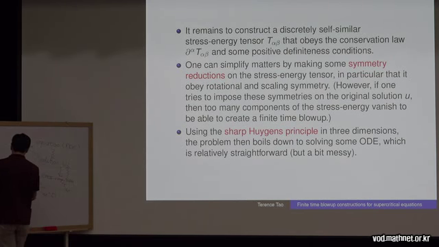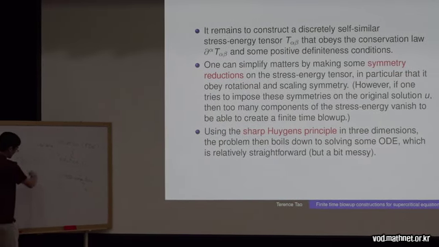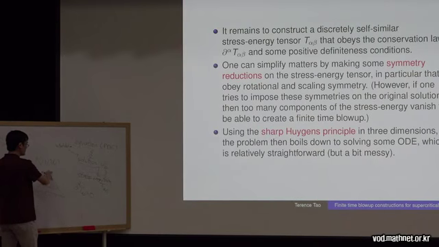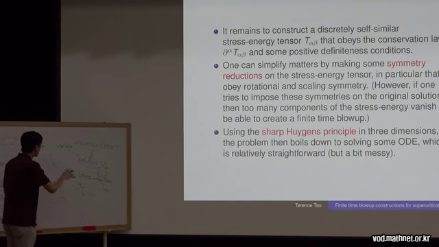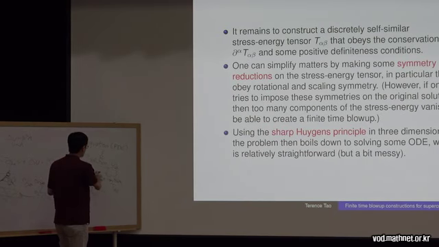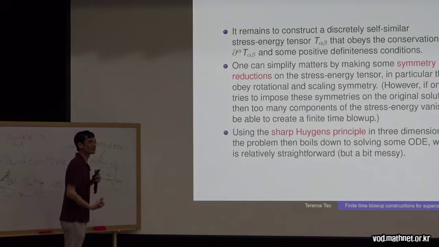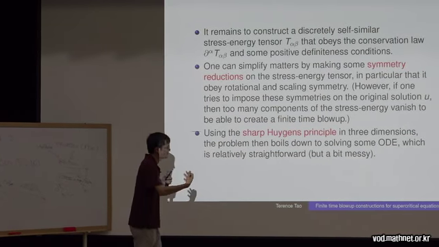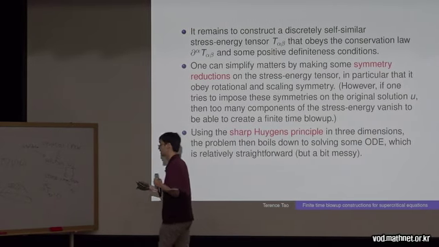The stress energy tensor has to obey a certain number of conditions, but it turns out that in 3 dimensions at least, you can make a lot of symmetry assumptions. You assume that your stress energy tensor is rotation invariant and dilation invariant, and after making a lot of symmetry reductions, the conditions that you need boil down to solving a small number of ODEs. And you can actually just solve the ODEs by hand explicitly, and find a stress energy tensor that does what you want.